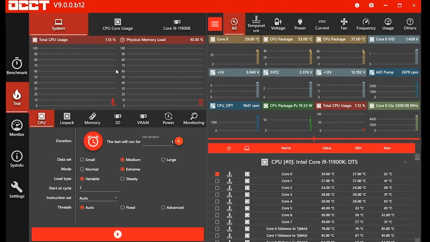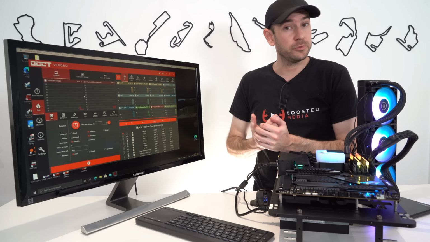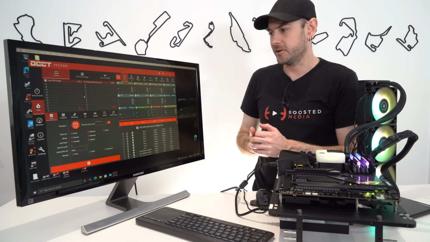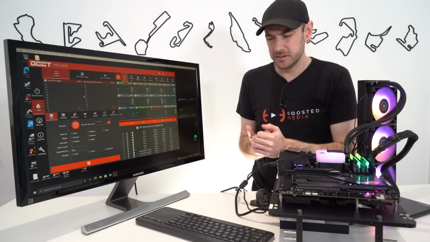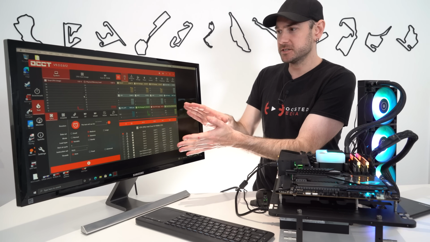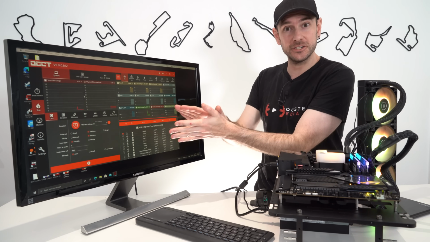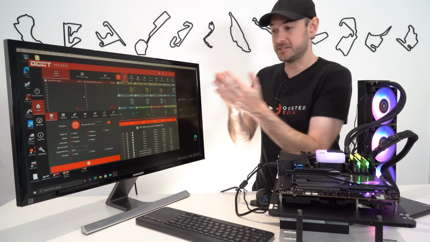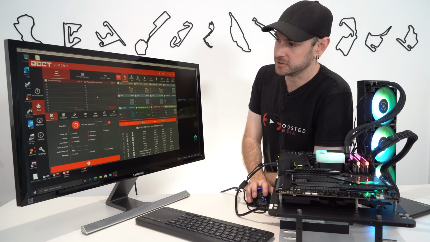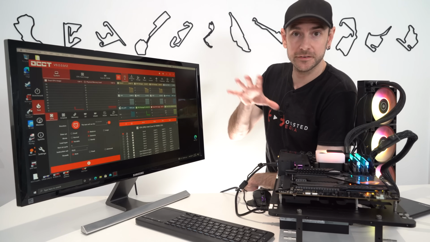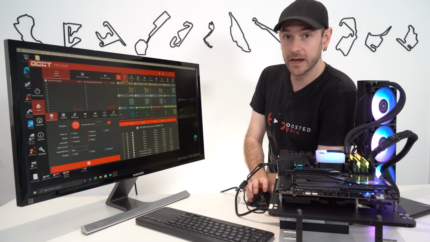So what I really like about this software is it seems to pick up errors in certain areas which other software, including Prime 95, doesn't tend to do. I've had systems which I thought were completely rock solid stable and then gotten occasional crashes in games and things like that. When I'm running this testing software, I tend to find that if this crashes, other things will crash. If this doesn't crash, then I never have a problem anywhere else either. So again, in the context of gaming and sim racing, this seems to be a really good test.